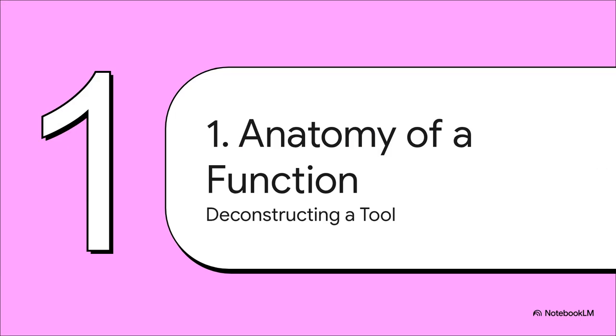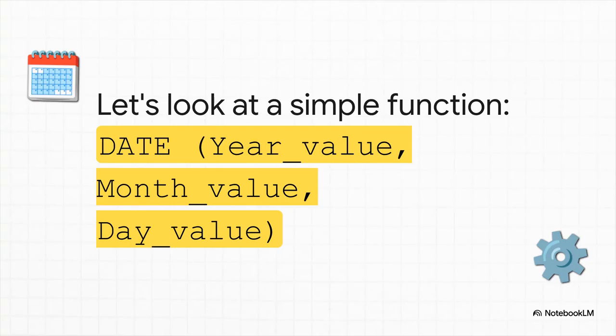So, to get comfortable with DAX, let's do this. We're going to start small. We're going to put one single function under the microscope, and you'll see it's built on a really simple, logical idea. Okay, let's start with a really friendly one, the date function. All it does is create a valid date. Super straightforward. But its structure, that's the golden ticket. Because if you understand how this one is built, you understand how they're all built.